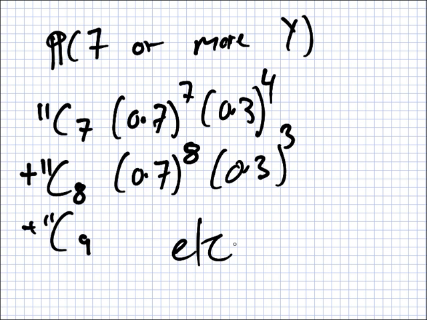Then what about the table? Yeah, you could. That's for the next lesson. I didn't want you to use the table for this lesson. I wanted you to practice doing the full calculation out, just spreading out all those calculations. I wanted you to practice not using the table and doing a full calculation if you had to. So 7 or more means 7, 8, 9, 10, or 11. Okay, is that okay?